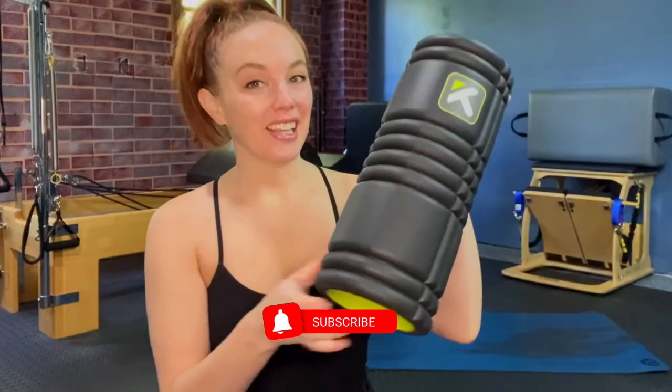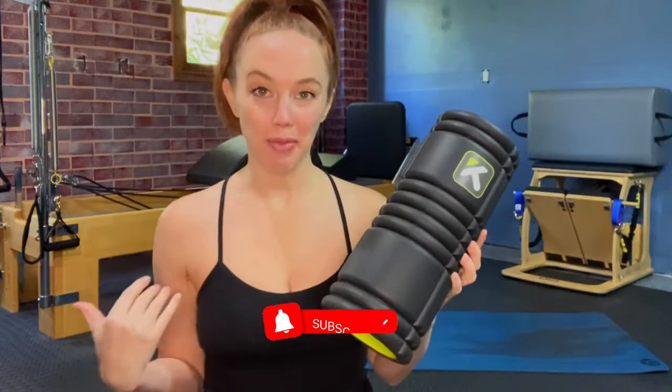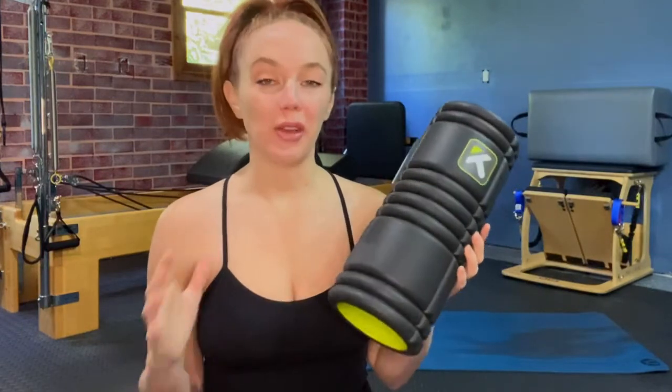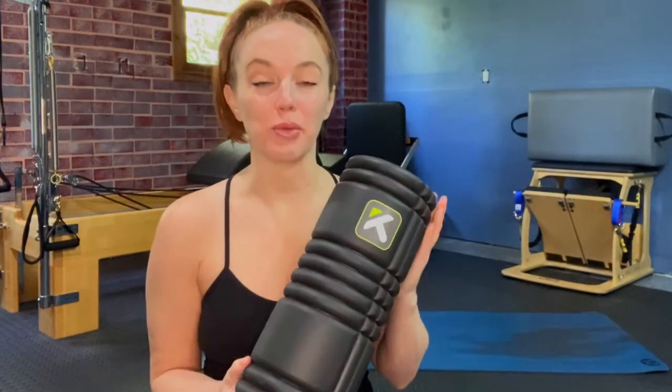Today we're going to be using the Trigger Point Grid foam roller to release our thoracic spine, to release our upper back. If you don't have a Trigger Point foam roller, that's okay. You can use whatever roller you do have available, even if it is a longer one. These exercises will still work.